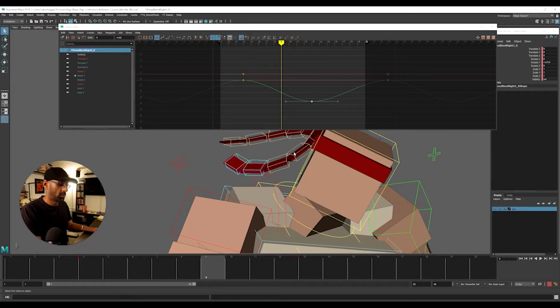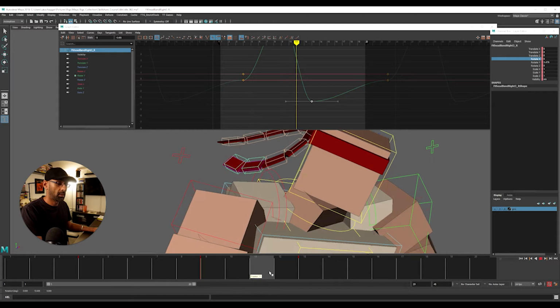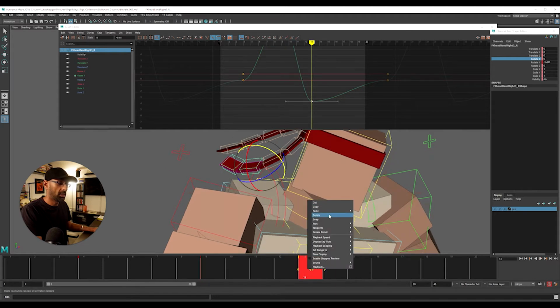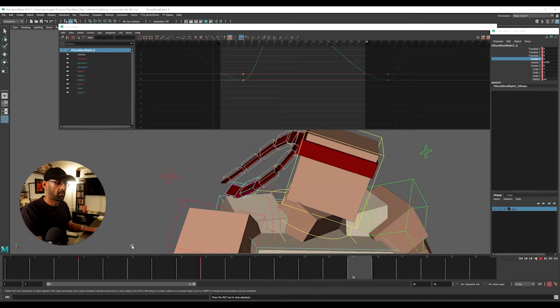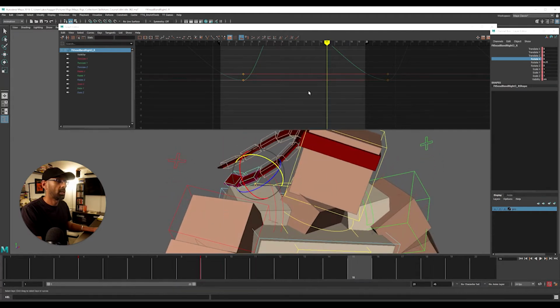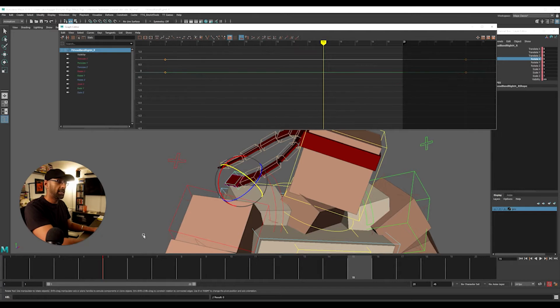or you could even come in straight ahead and be like, all right, I want to rotate it a bit first, let it drag, and then delete this. So you've got a bit of a drag there, and then you can use the last one. You can delete that key and go straight ahead.